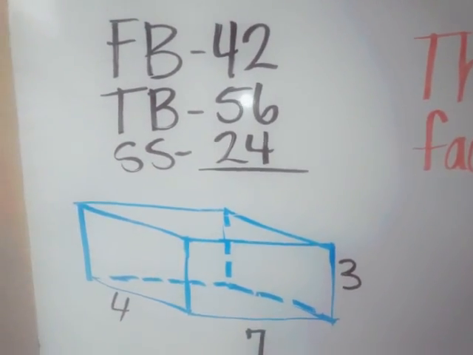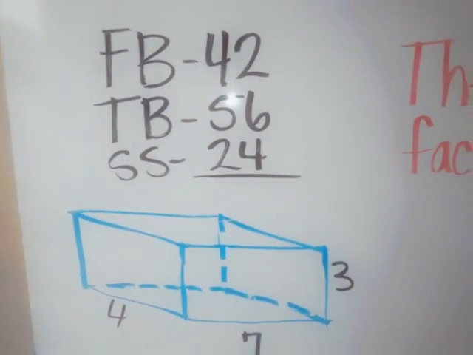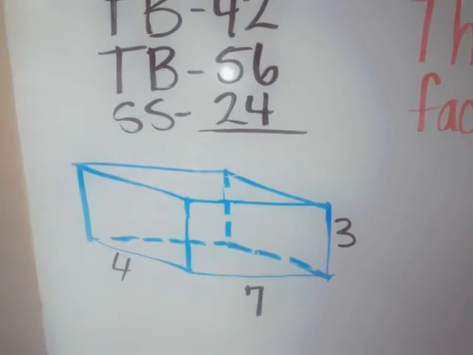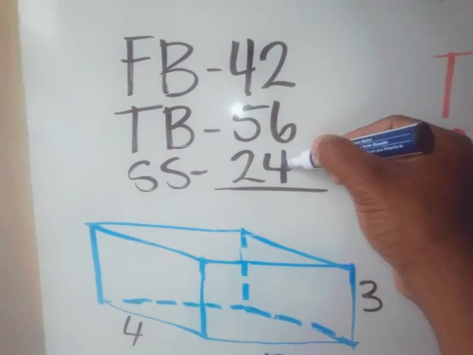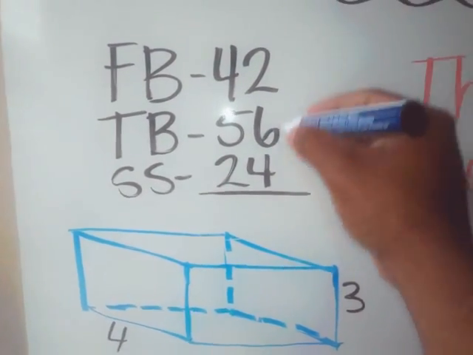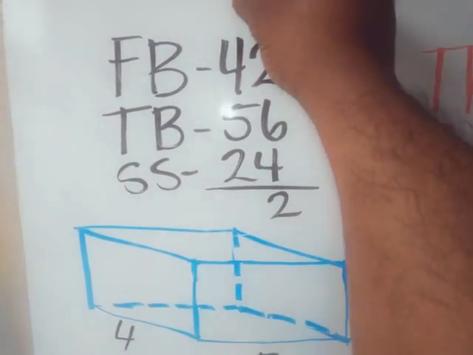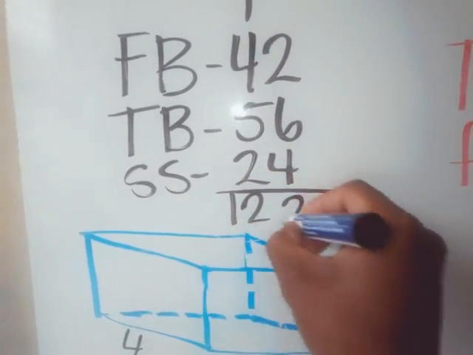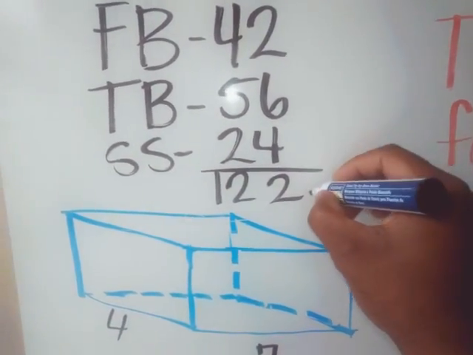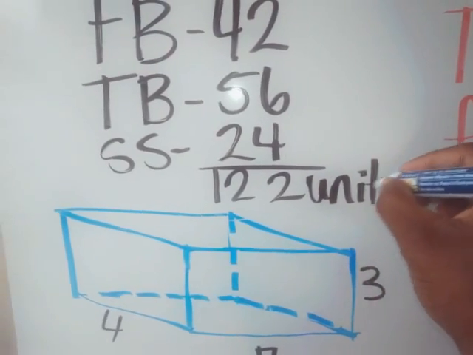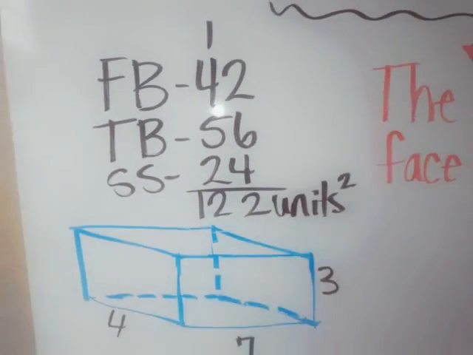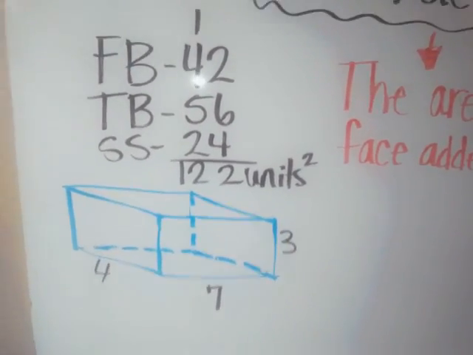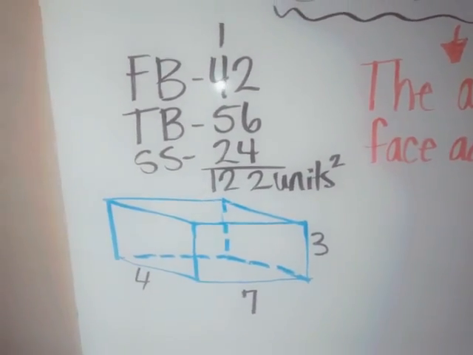Now we have to find the net, which means to add all faces to get a net surface area for this rectangular prism. 6 plus 4 gives us 10. 10 plus 2 is 12. 2 carry the 1. We have a total here of 122 units squared, because no units were specified within this problem, so we're going to use units squared.